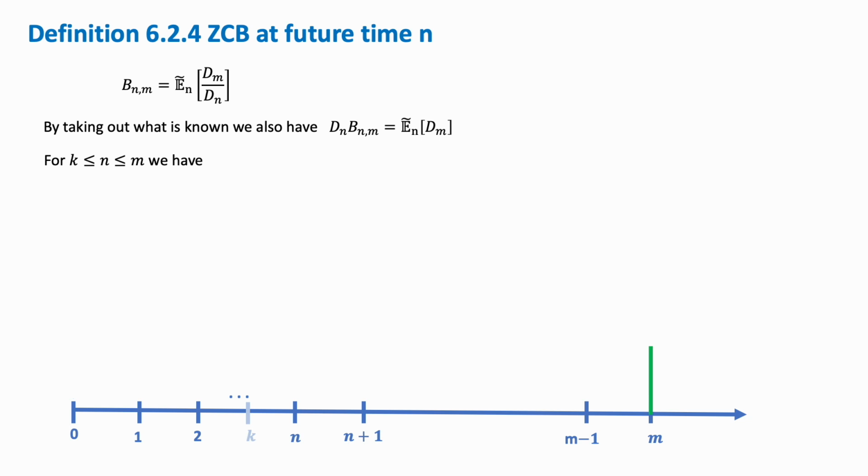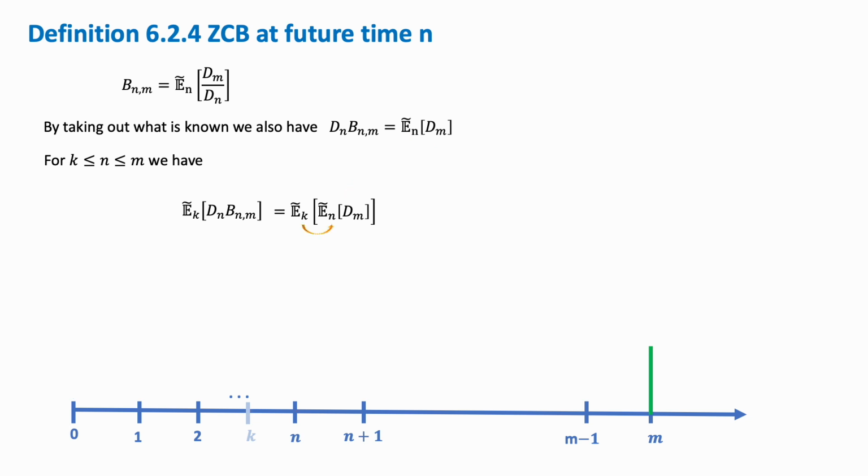So now let's imagine we have a k. The k is occurring a little bit before n and before this m that we have here. So the expected value as of time k is nothing but the expected value. So this D and Bm, we have shown that this B and Bn is simply this, right? So we can just replace it here. So we have this. And then notice that we can use the property of iterated expectation, right?